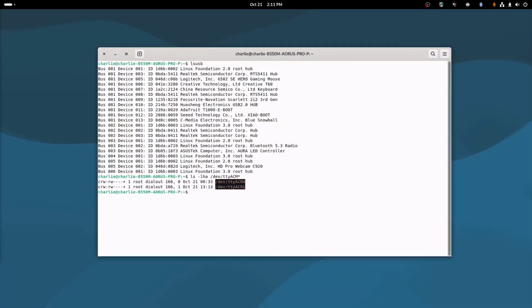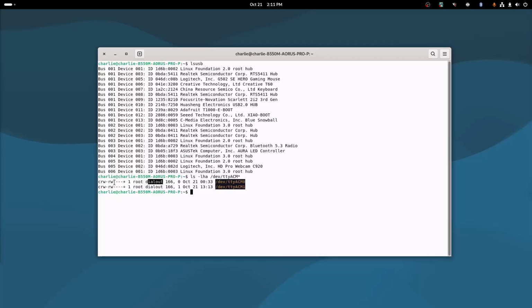Some radios will use /dev/ttyUSB, depending on the actual serial chip that they have implemented. In this case, I can see my radio, 2 actually, I've plugged in, is owned by root with the group dialout.